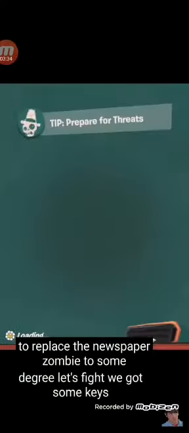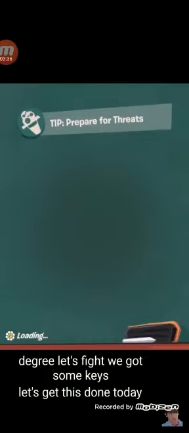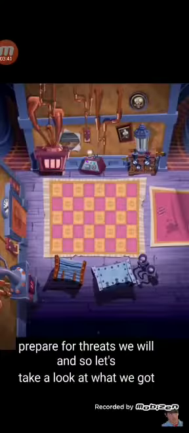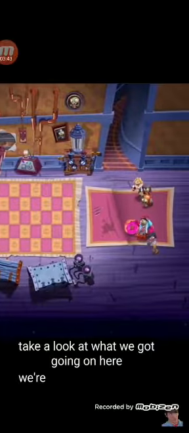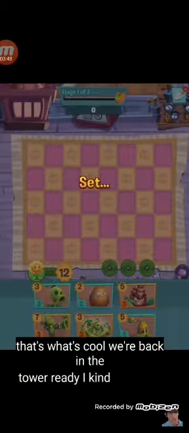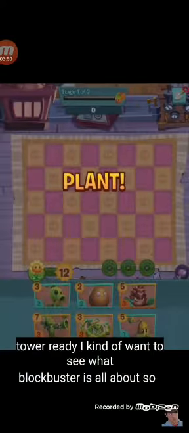Let's fight. We got some keys. Let's get this done today. Prepare for threats. We will. And so let's take a look at what we got going on here. We're back in the tower. That's what's cool. We're back in the tower. Ready. I kind of want to see what Blockbuster's all about.